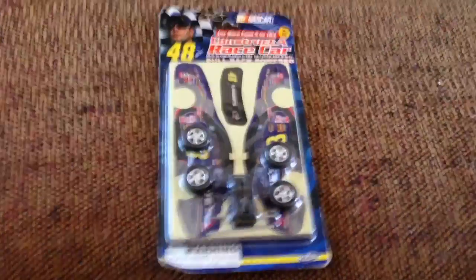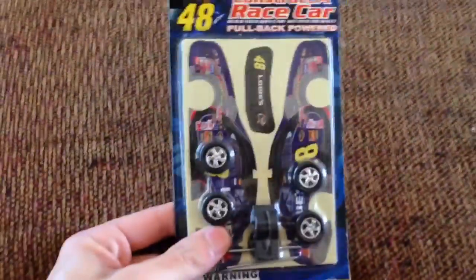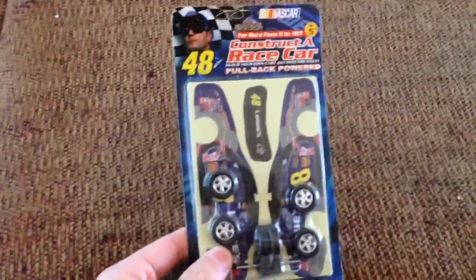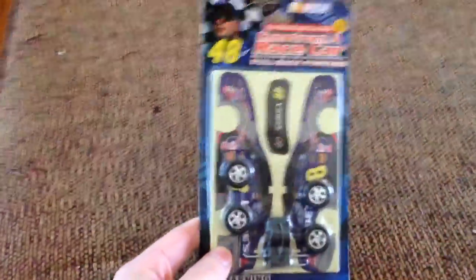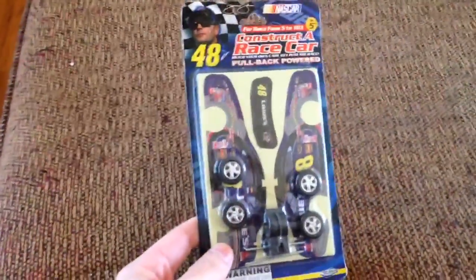Look at how cool. It's like a little Jimmie Johnson race car, and you gotta put it together. It's a pullback power. It's got a little engine in it and everything. I couldn't believe it was only $1. Duhop couldn't leave it there at all.